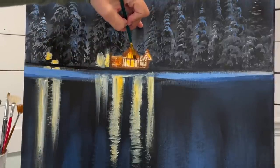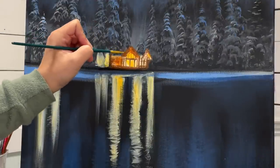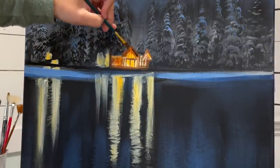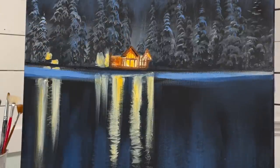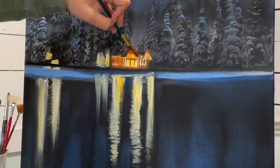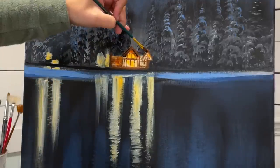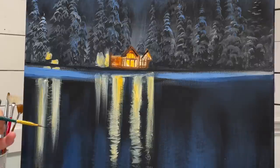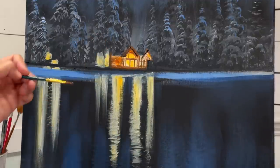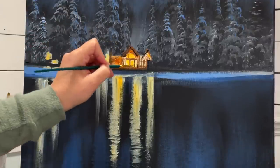These lines a little bit thicker and a little bit darker. I'm going to take a little bit of black and go right under my roof line, still keeping the dark brown exposed. A little black line on that side. And cut down there. And add a little bit of the base.